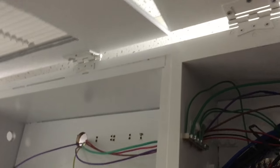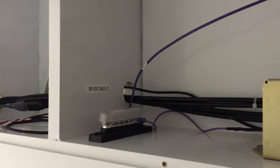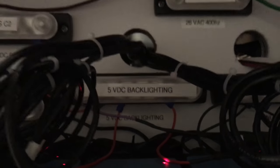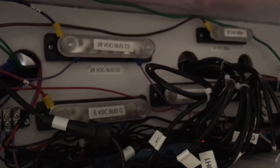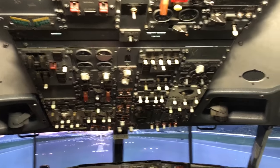And then when you get in the overhead, you'll see I've got different buses. The wires come in through this panel. There's the dimmer for the overhead. It takes 28 volt DC right there off of bus C1 through the dimmer, runs it out into this 5 volt DC backlighting bus, which then feeds the overhead panel. You saw some pictures of the bus runs. There's the other buses, 28 volt DC bus from the quarries. 5 volt DC bus is for running all the USB TTL hubs that are up in here, and all those USB cables will run down into the overhead to the Teensies that will run each module.